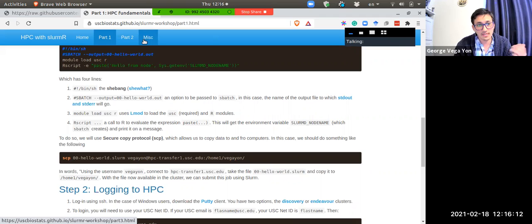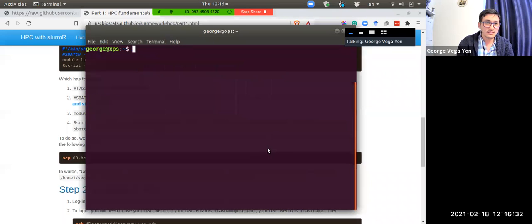So if you want to take a look at how to set it up by yourself, you can go there. And actually in CARC, which is the website of USC's HPC, they have a very nice tutorial about how to set up different GUIs to move data to and from HPC. Okay, so let's imagine that you already got the data.